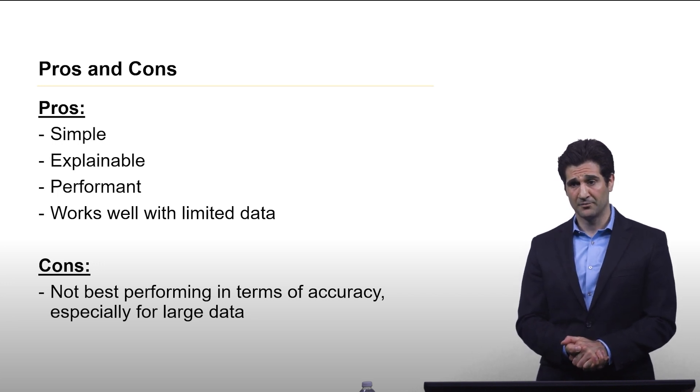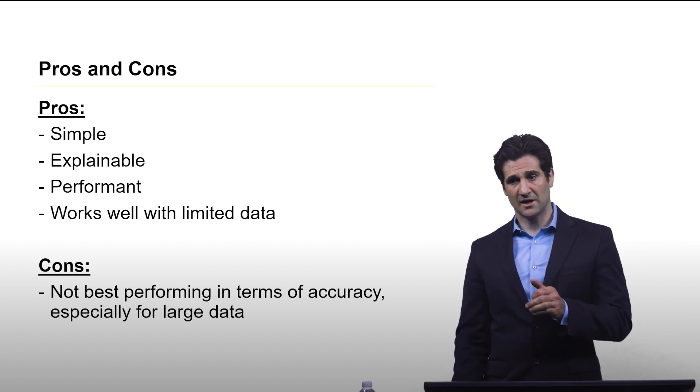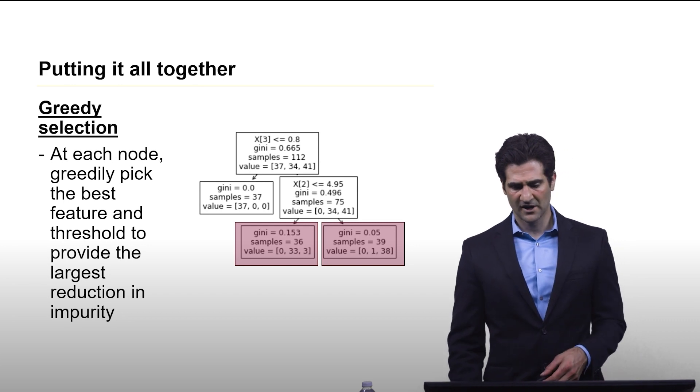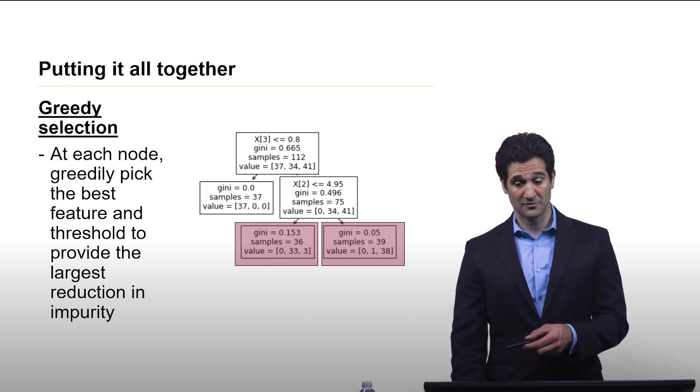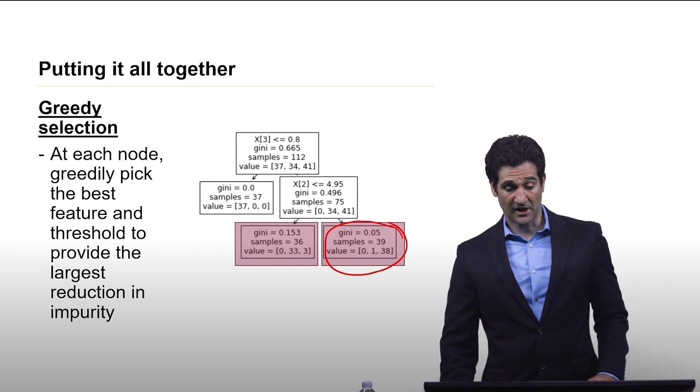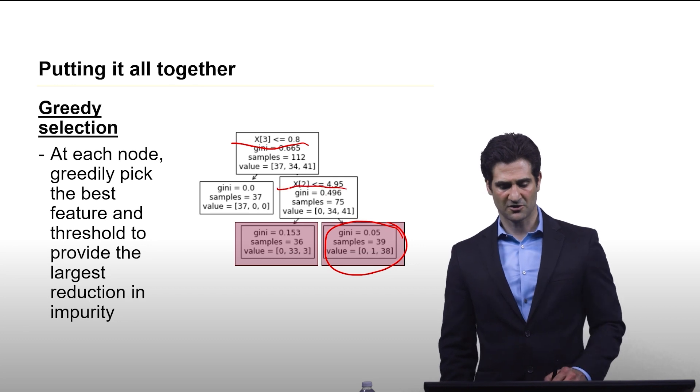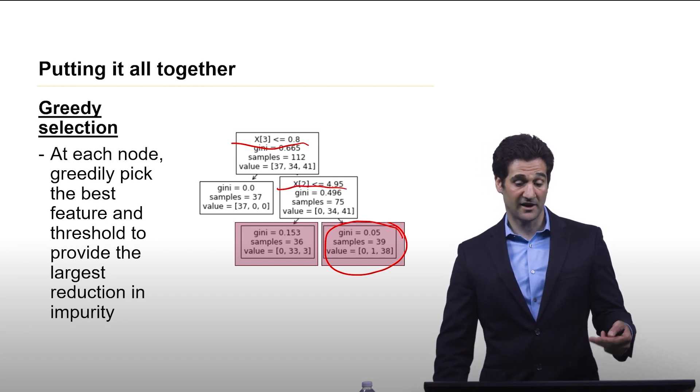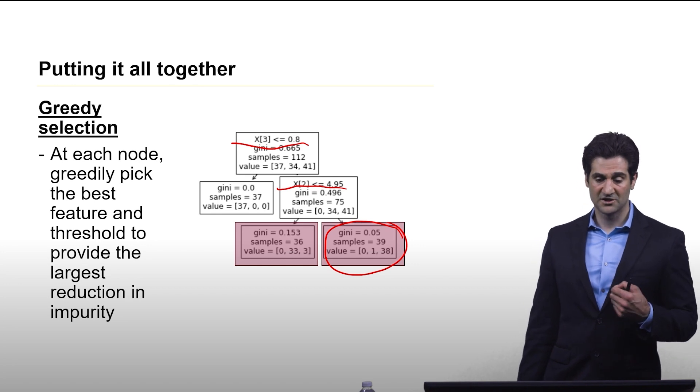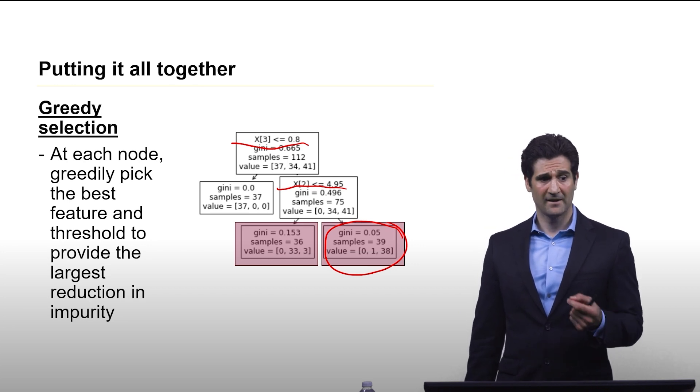It's also what's called explainable. So for any path down the decision tree, I know every step the algorithm took to reach that given conclusion. So if we just look back for a minute, if I know something was concluded by the algorithm to be in the third category of flowers, meaning it goes to this leaf node, I know that it reached that decision because it measured these two features and they had a certain value with respect to those thresholds. I know exactly what the algorithm went through. And so this is quite useful in practice because if it got it wrong or if it encountered some weird situation, I can get an understanding why.